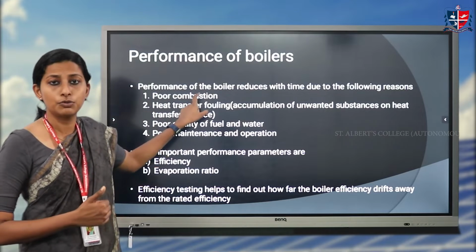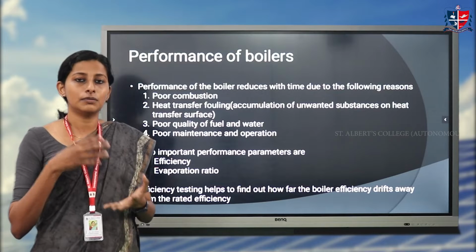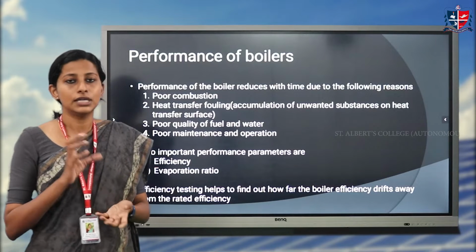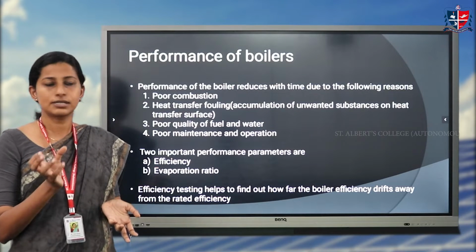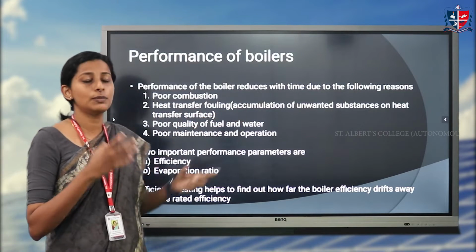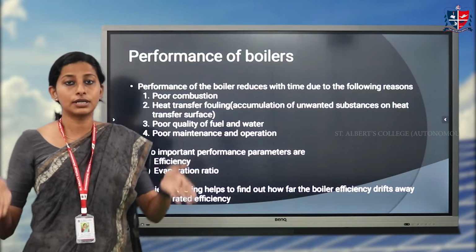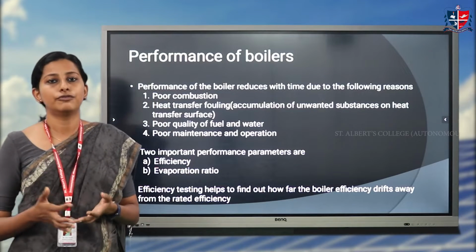One is poor combustion. Poor combustion means fuel in the presence of air undergoes burning, but the combustion process might not be exact. There could be some irregularities there. The next one is heat transfer fouling. Fouling means nothing but the accumulation of unwanted substances. The deposits or accumulations might occur in the furnace. That will also affect the performance of a boiler.